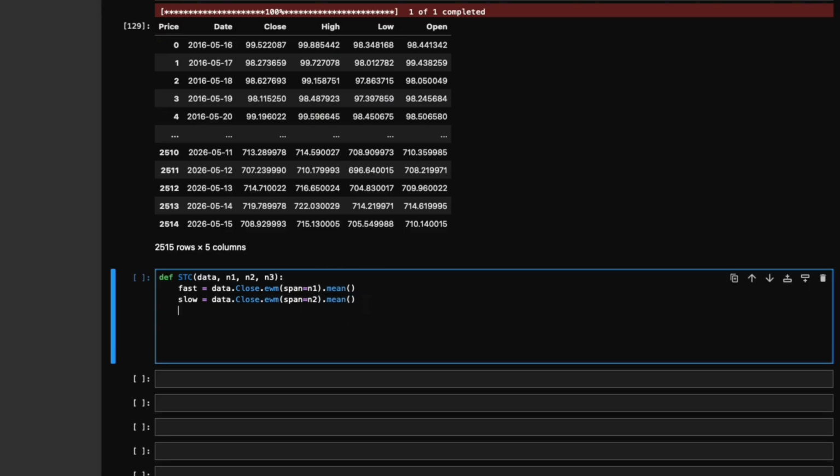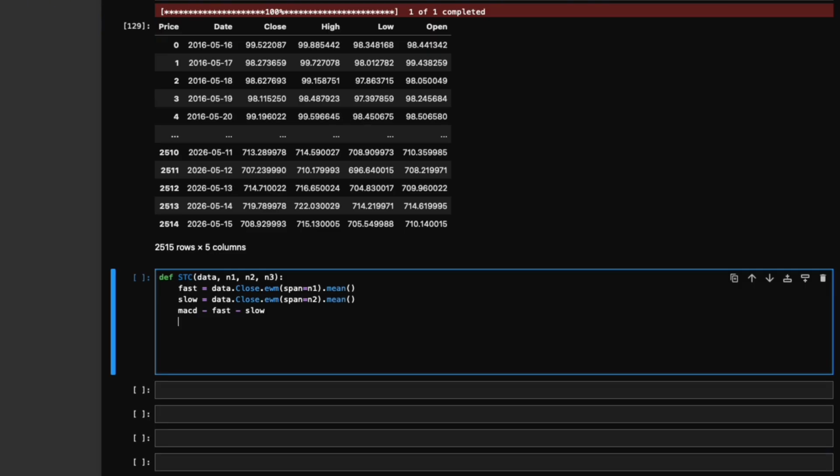And then MACD is effectively fast minus slow. So that would be your MACD. And then if you were recreating MACD now, you would just create a MACD signal, which would be a smooth moving average of MACD values. But in our case, what we're going to do is add in a sort of stochastic method, really, to calculate our indicator line. And with stochastics, what they look for is high and low values within a look-back period.